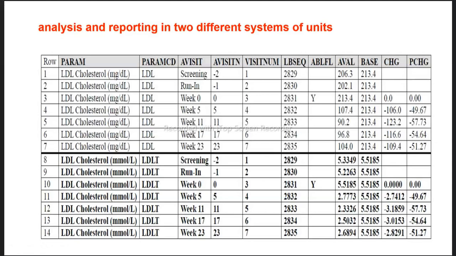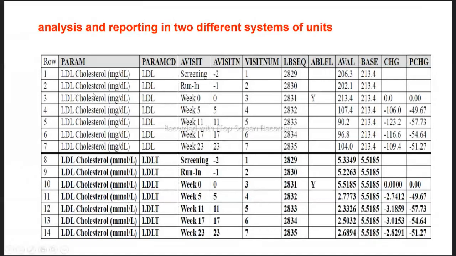So the same parameter, but he wants different units. But I collected only mg per deciliter. For which one do I want millimole per liter? For only LDL cholesterol, not for other parameters, not for serum creatinine, not for hemoglobin. So in that scenario, what should I do? Should I go with a new variable or new observation?